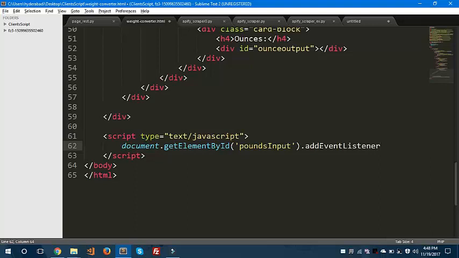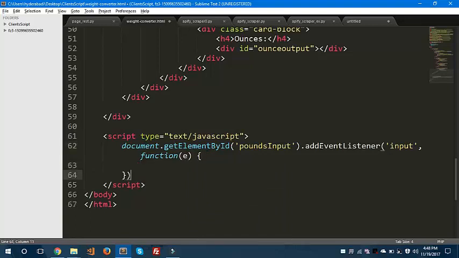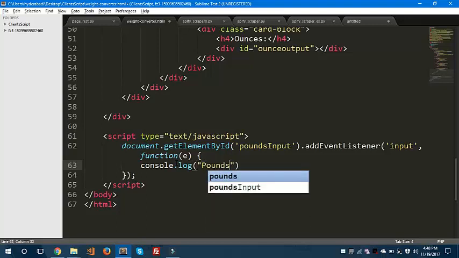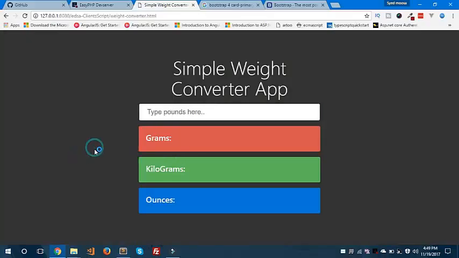When we type something, we will use a callback function. We are trying to listen to the events. When the user types something in the input field, we'll call a callback function, and we'll pass one parameter, and let's say console.log, let's say pounds. So let's save this and see the console first.